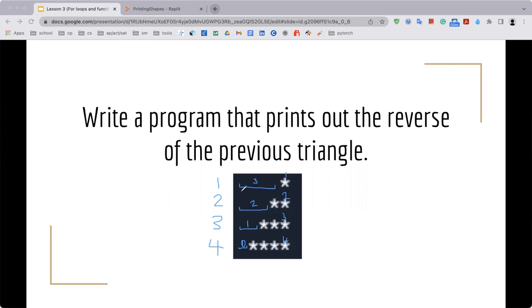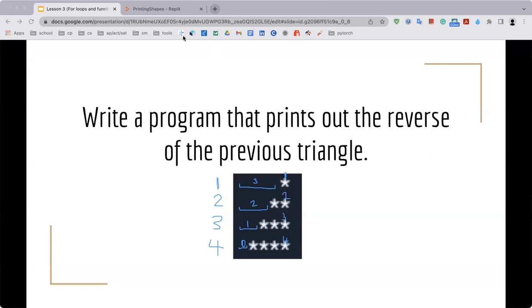Okay, if you notice that the number of spaces and the number of stars add up to 4, that is correct. And if you also notice, the number of stars in each line is still the same as the line number itself. So that's super important.